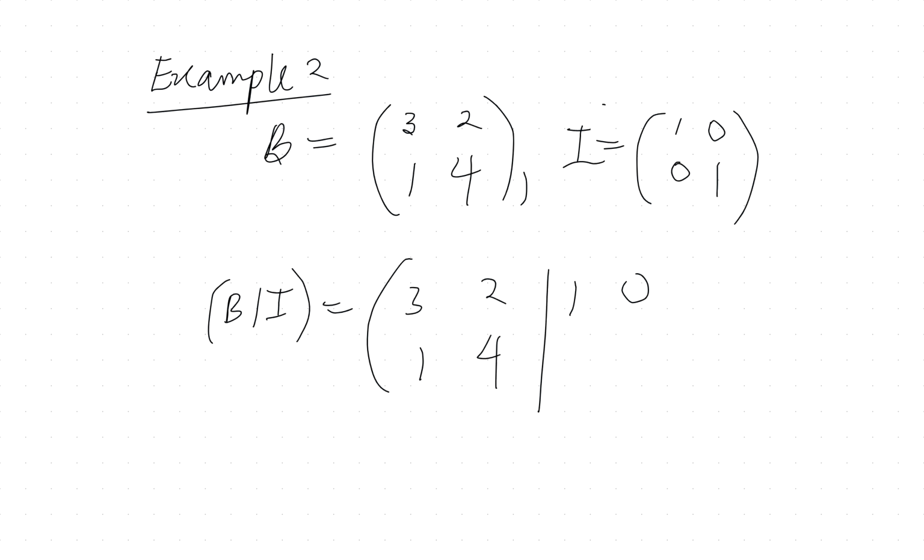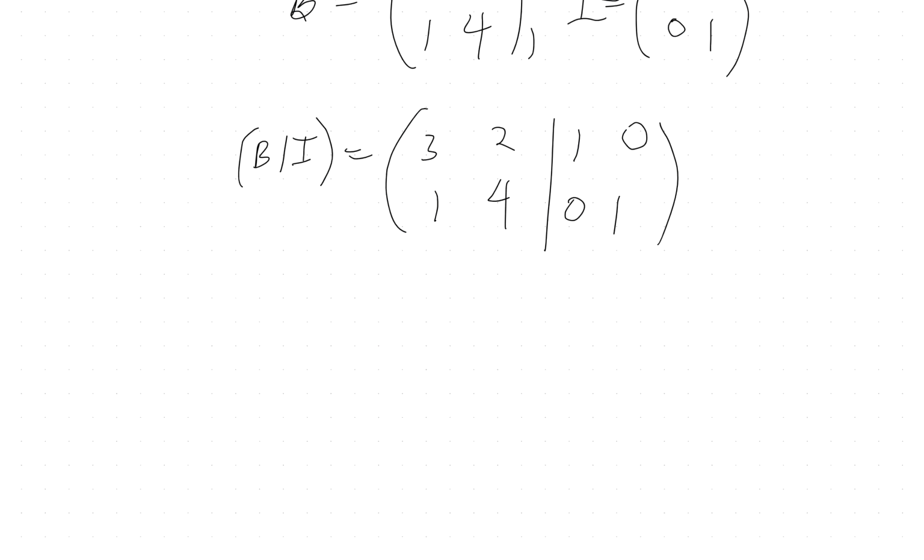Now that you have this, you can begin your elementary row operations. First, you want this one to become a unit matrix, and whatever happens to this, it becomes the inverse of B. That becomes B inverse, right? So what is the first thing to do? We need this one to be 1, so we can easily divide. Okay, so let's take care of that first. So this is row 1. This is row 2.